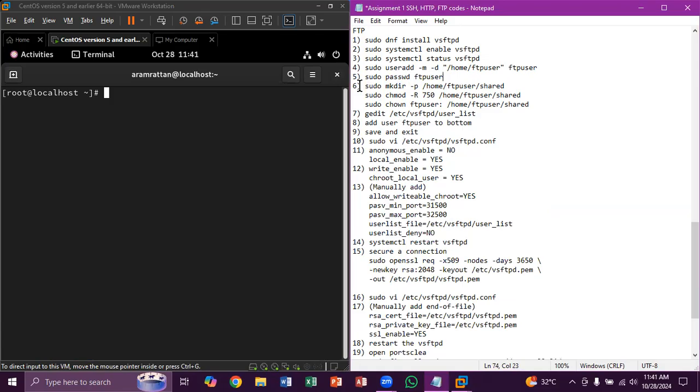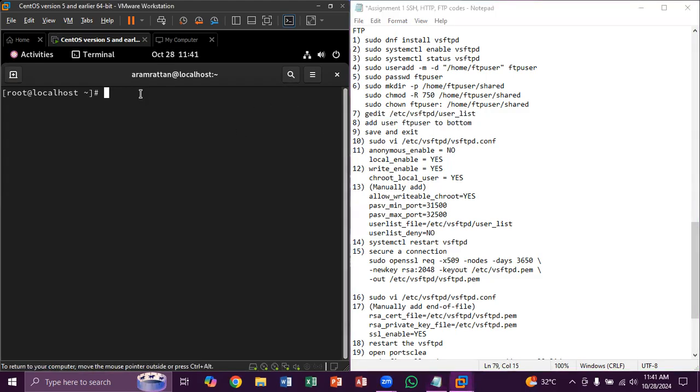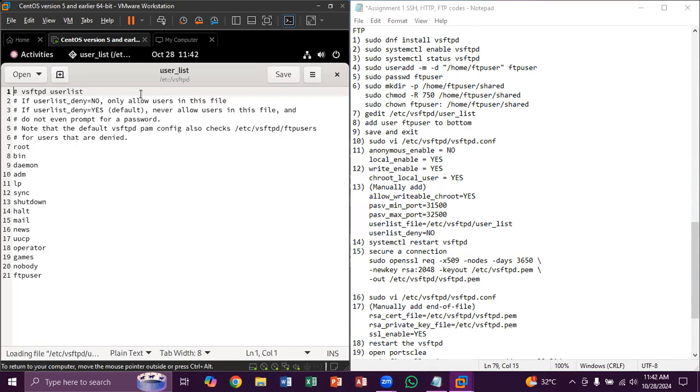Now we're going to make a shared connection. So we run these commands here, and we edit the user list. In order to add a user to the list, we type the command. Here, as you can see, I have ftpuser at the bottom of the list. Save and exit.